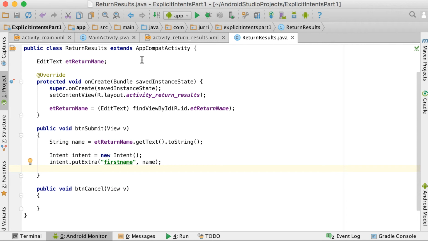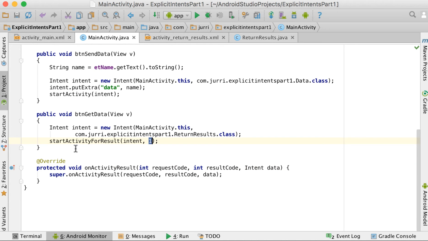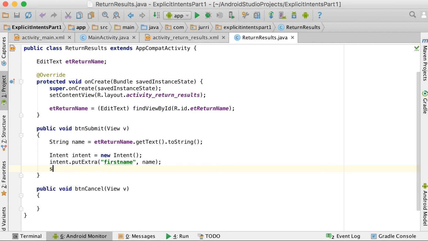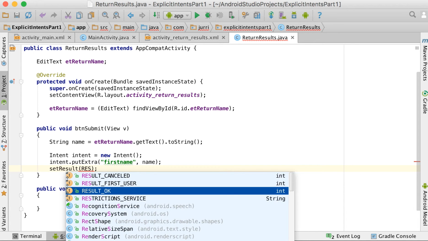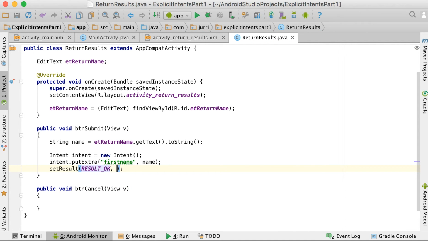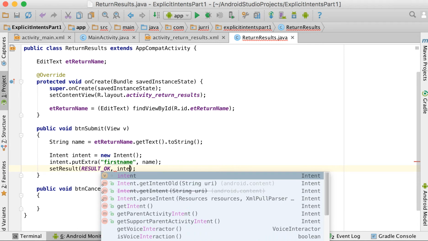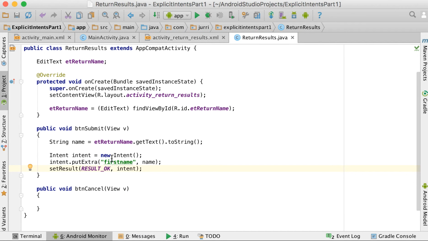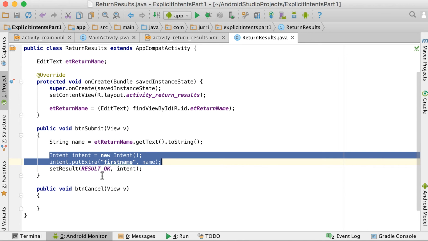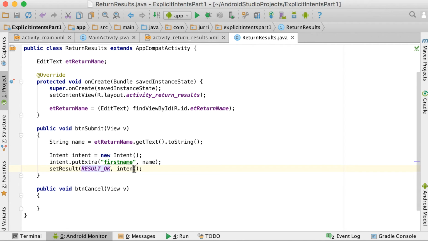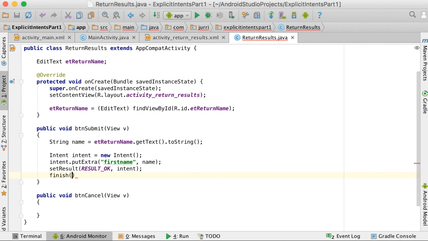And now because we said that we need to start this activity for a specific result, we need to set a result this side. So we're going to say setResult, and then you can see we need to indicate a result code there. So the result code will be RESULT_OK, everything went OK. And then the second argument will be to add the intent that we want to send through. So we want to send through this data that's part of this intent. So the result is OK, and we're going to pass through the intent. And then after that, we're just going to call finish.